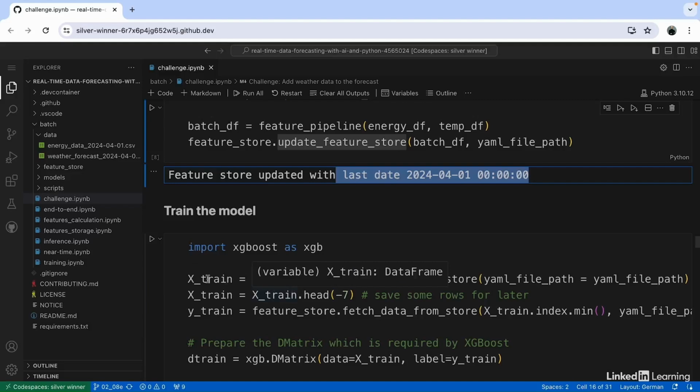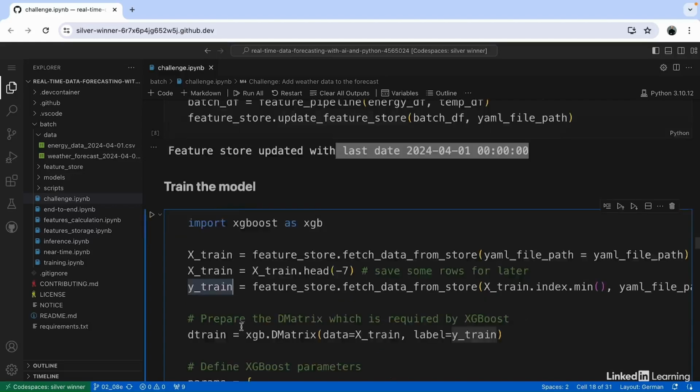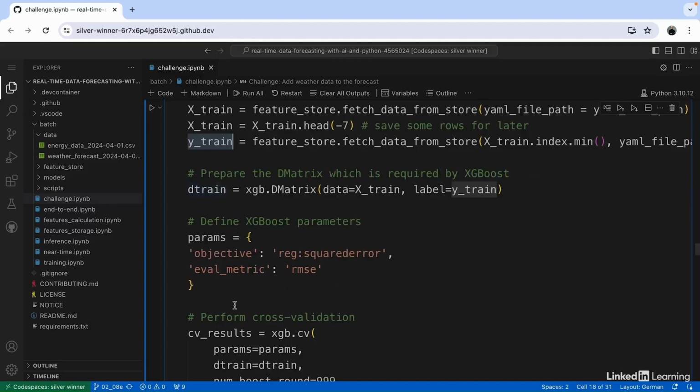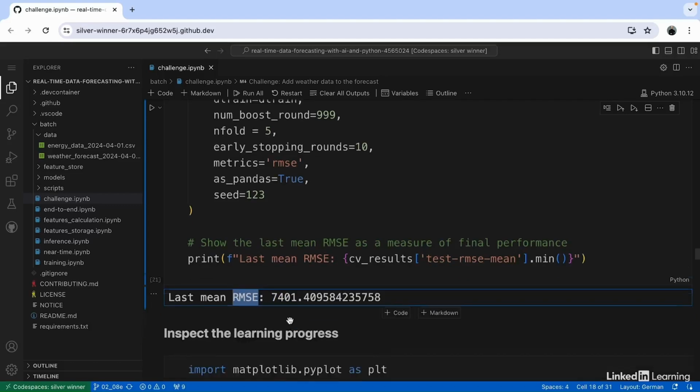And to train our model, we just run the same code as before. We define our training data, we define our target labels, and then we run the overall training. In this case, because we're just trying to predict the next day, I'm not running through a training loop that trains 3 different models, but just one model for the next day. So we run through this whole process, including cross-validation, and in the end we get a test metric here of 7,401 for a root mean squared error, which is more or less the same that we had before.